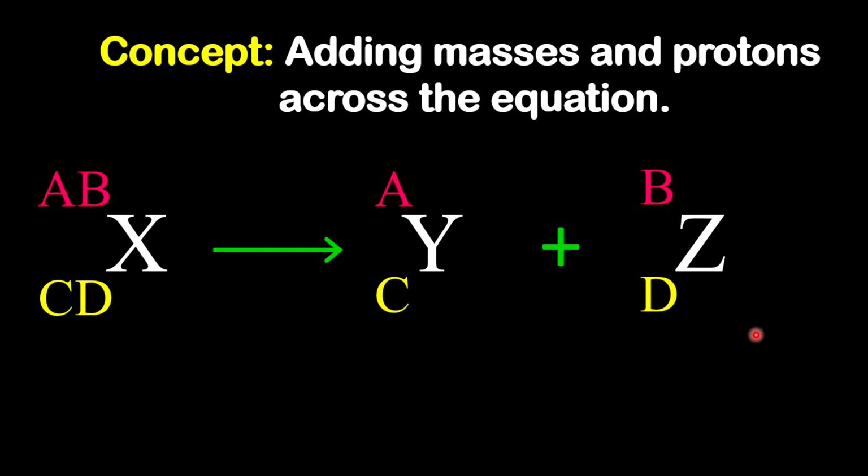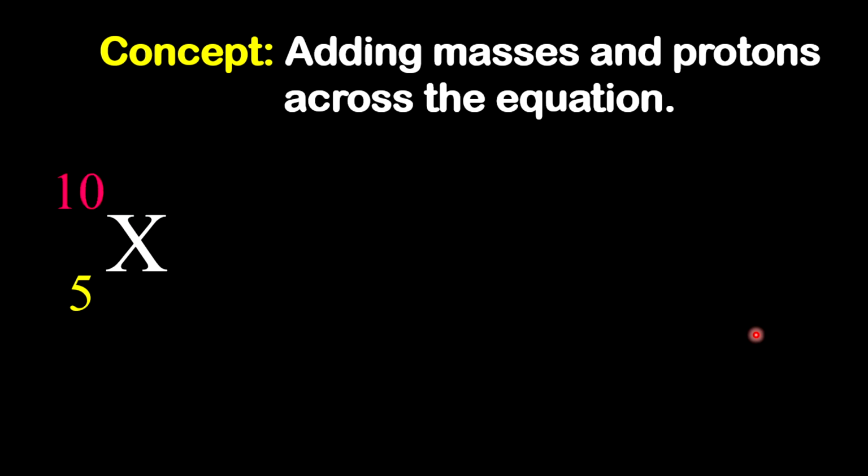All right, so let's move into some real numbers now. Let's say you have element X now. I'm moving from burger to letters, now to numbers. I'm building up on the concept. So element X has a mass number 10 and a proton number 5. All right. Let's say we decay that. And let's say we form particle Y with a mass number 4 and a proton number 2. Now let's do some mathematics with this, yes? So if you look carefully, you'll realize that from the 10 that you started out with, you get 4 as the first known particle.